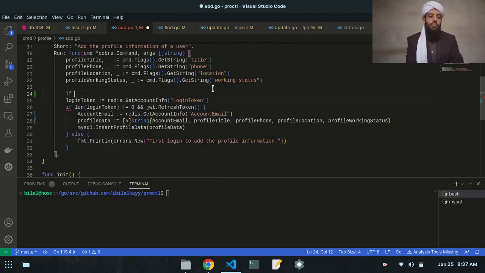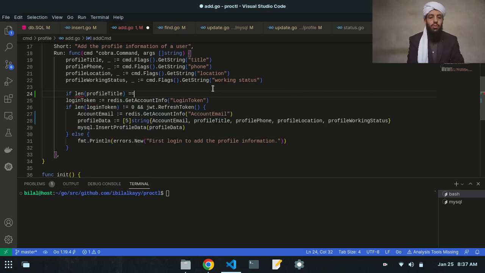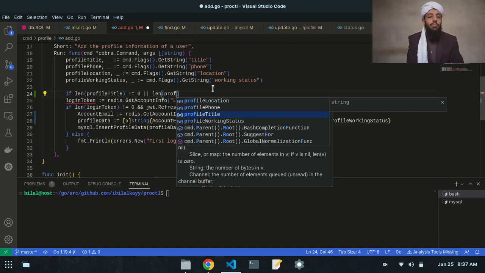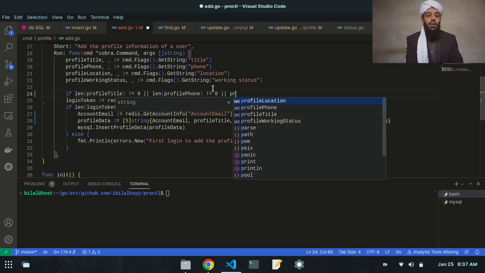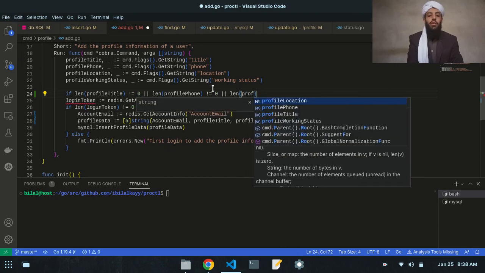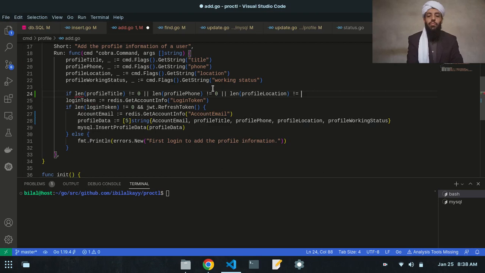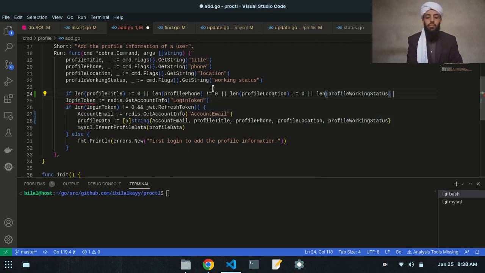So the condition would be if length of profile title is not equal to 0, or length of profile phone number is not equal to 0, or length of profile location is not equal to 0, and similarly if length of profile working status is not equal to 0.